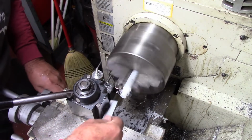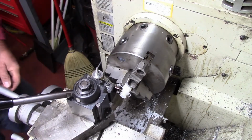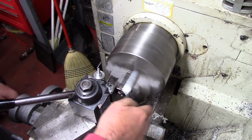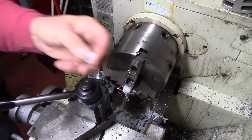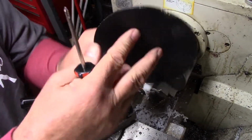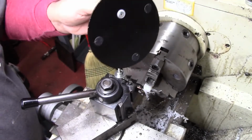I know this is crude looking, but again, you've got to understand what I'm dealing with here is Delrin, and it's soft. It makes life a lot easier when you're doing stuff like this. So I've got a bushing. Let's see how this works as soon as I get it deburred. Okay, this is the bushing and the screw as installed. It's pretty flat. I'm going to set it on the table, see if it don't set up.